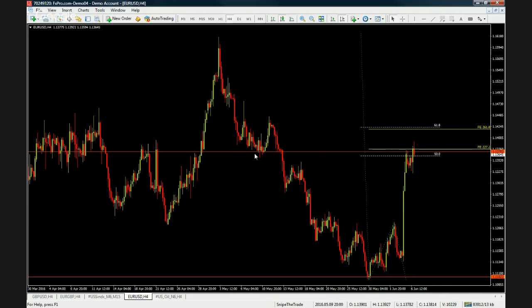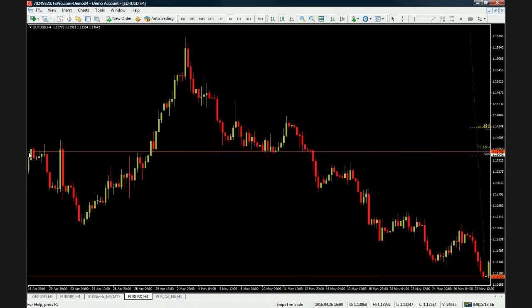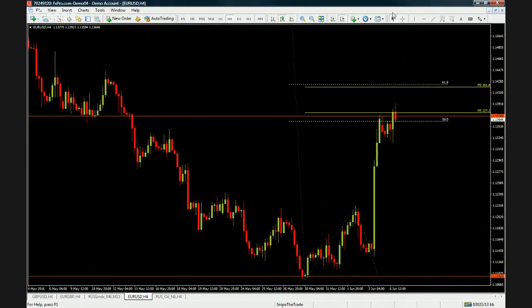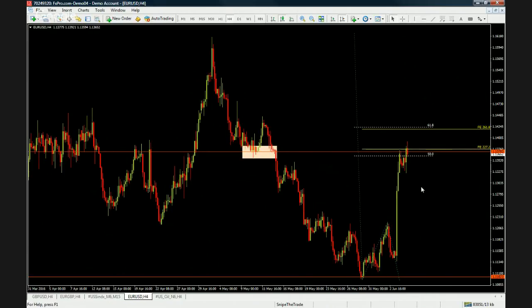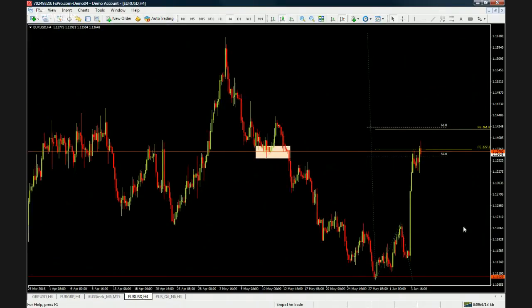But now that we have that in the past, we have a huge reaction to this zone of previous support now being tested at resistance. I'm going to zoom in a little bit. You can see that this area was heavily tested before it broke, and now it is being tested as support, and it's right at the 50 Fibonacci retracement, which means that we have rallied 50% of the dip from the high to the low. And not only that, we have hit those Fibonacci expansion targets from longs that started to accumulate around the 111,023 level.